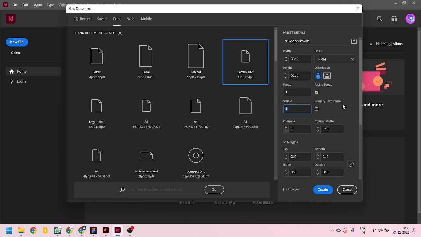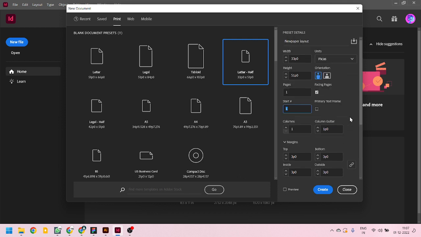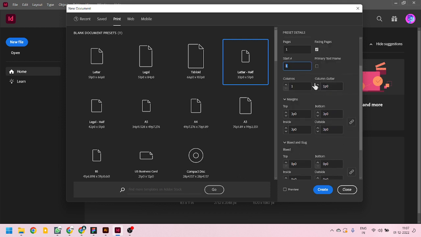But then there are some options which will be really helpful for laying out content which flows in multiple columns, and that feature is also available in Illustrator, but it works better in InDesign. So then we have column gutter. Columns we can define as many as we want.